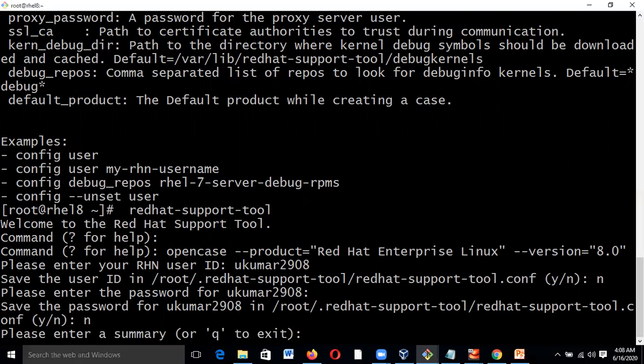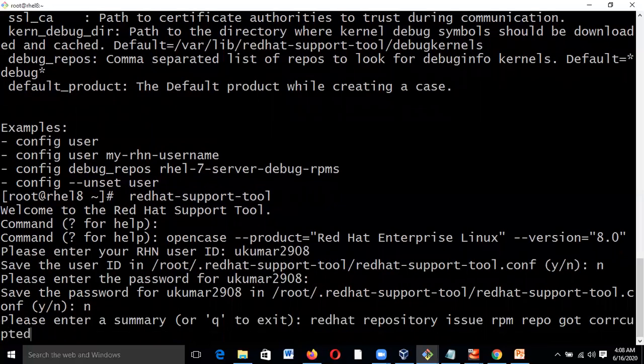So if you want to raise a ticket with the team, what exactly is the issue? You can say Red Hat repository issue, corrupted.